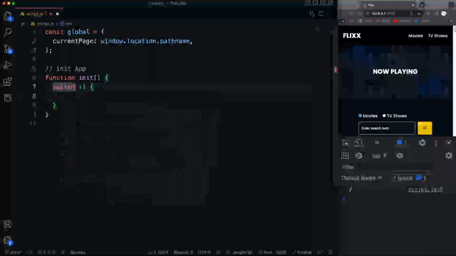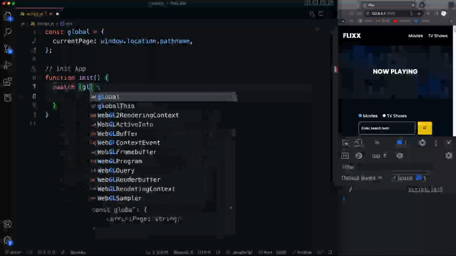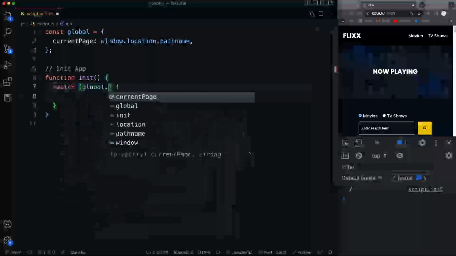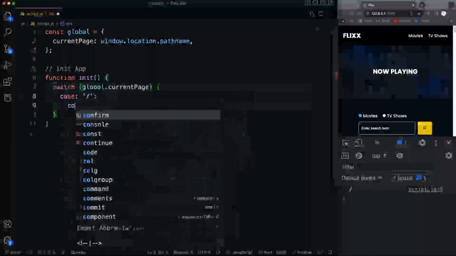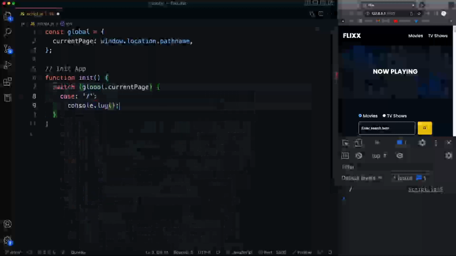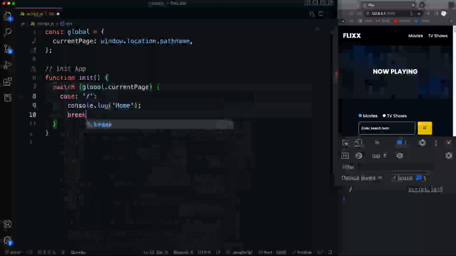Let's say we want to test the global.currentPage value. Then we'll say for a case of slash, let's just do a console.log and say home just to make sure that this works. And then we just want to break. Actually, this is wrong.